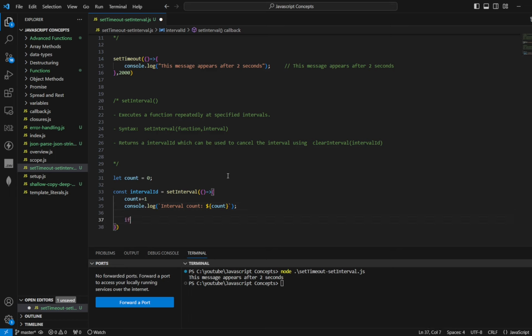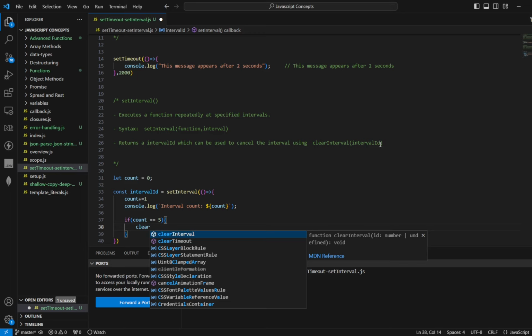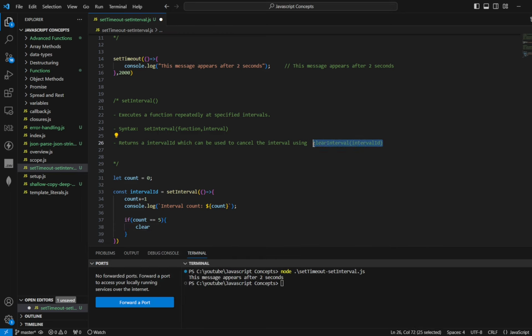If count reaches 5, then what will happen? We will clear the interval. So to clear the interval, we will use clearInterval(intervalID).